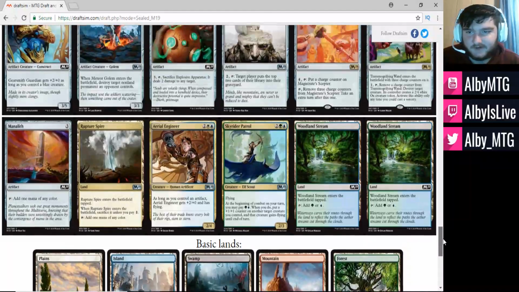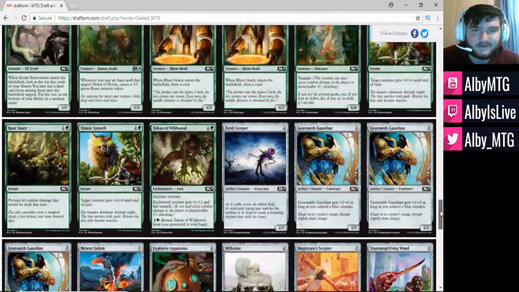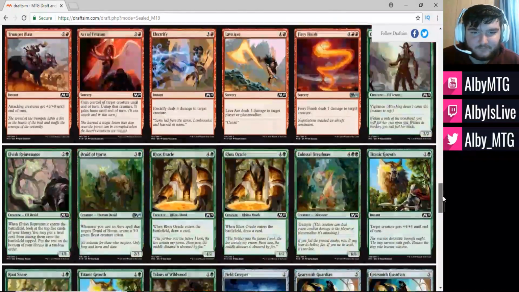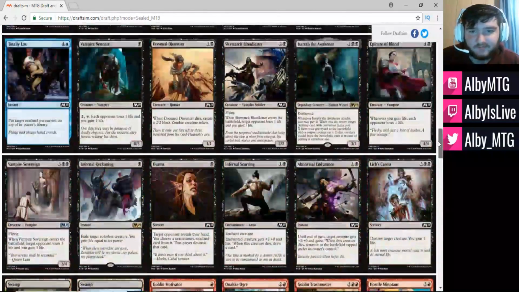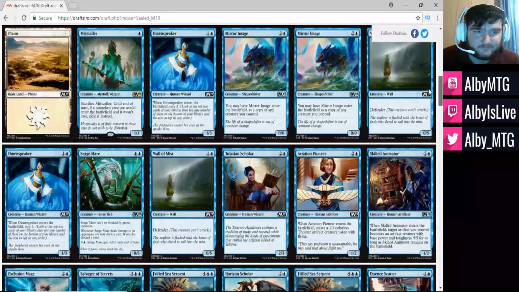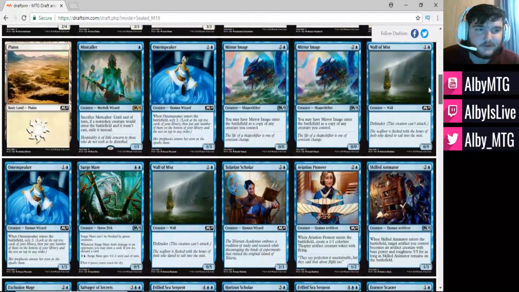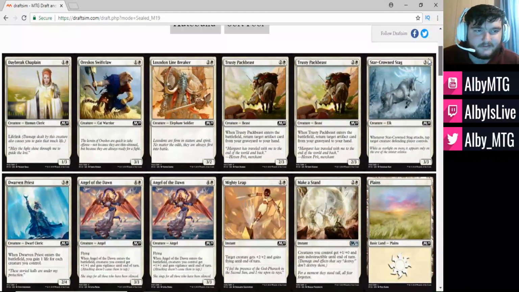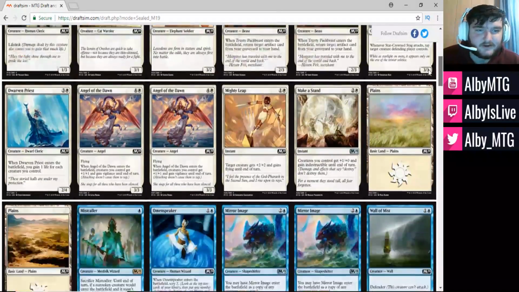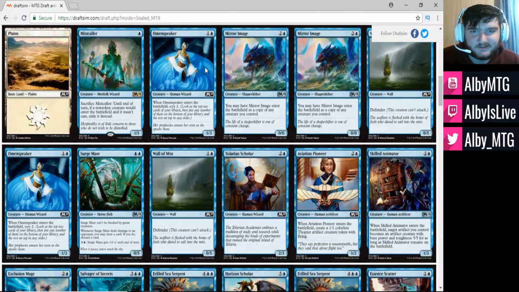Yeah, aside from that, I'm not really seeing anything that says that we should be one color over another. I like the removal spells that we have from red. I like the creatures we have from green. And I'm quite happy with the cards that we've opened up from blue as well. So I think for sure we're going to end up blue. White, again, like I said, we only opened up one uncommon, and the rest of our commons are just kind of meh. So we'll go ahead and add some of these cards here to our deck.